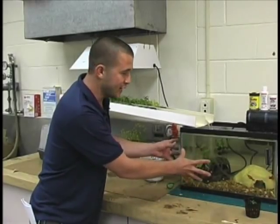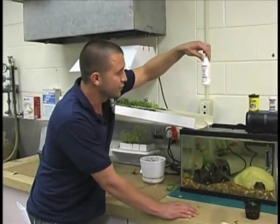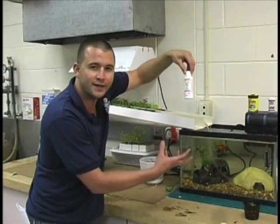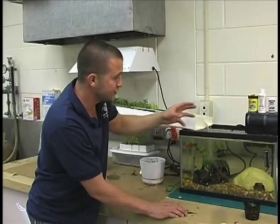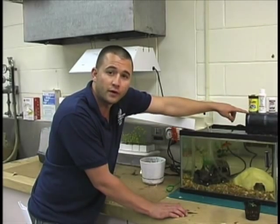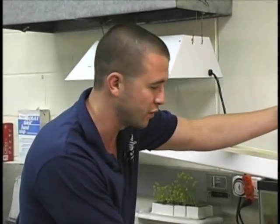Inside this fish tank we have a regular fish filter. We're feeding them regular flake food. We've also added some nitrifiers, which help take the nitrogen and add bacteria that break it down into a consumable form for the plants. It's basically a regular fish tank. What's different though is I've removed the charcoal or carbon from the filter inside here, because I don't want the good nitrogen for my plants to get sucked up by the filter. I just have a regular piece of cotton mesh in there to stop some of the larger particles from moving through.